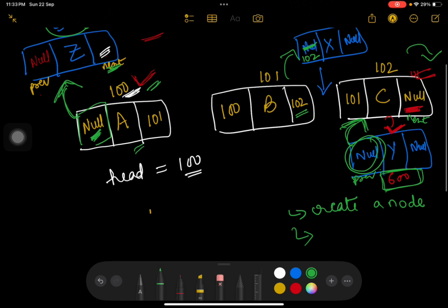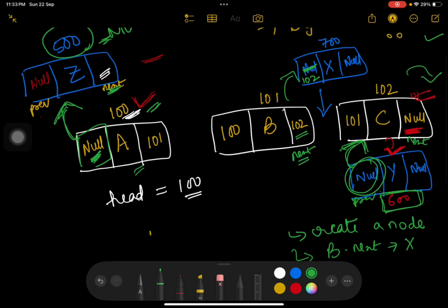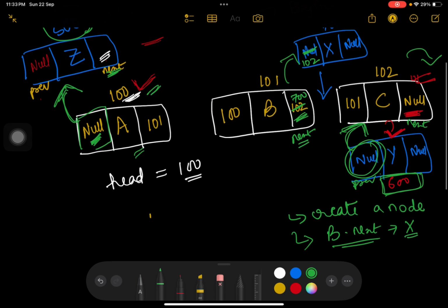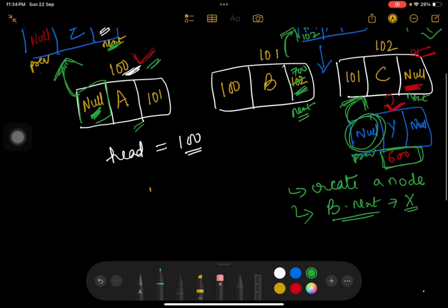So here B dot next should be pointing to X node, right? So B should be pointing to X node now, correct? This is what we are going to do here. B next is pointing to X node now, okay?